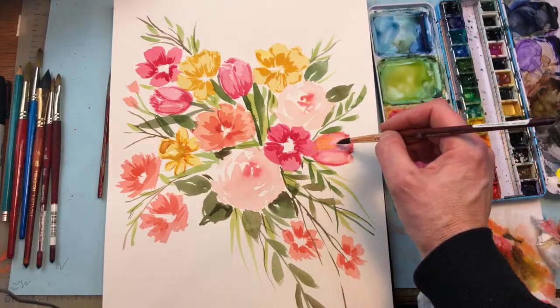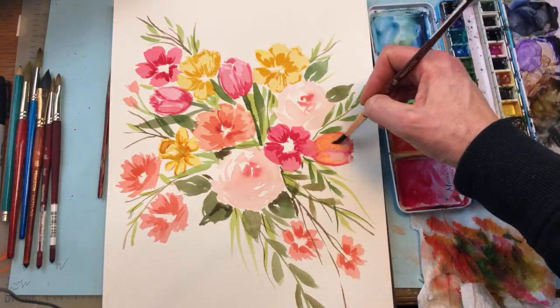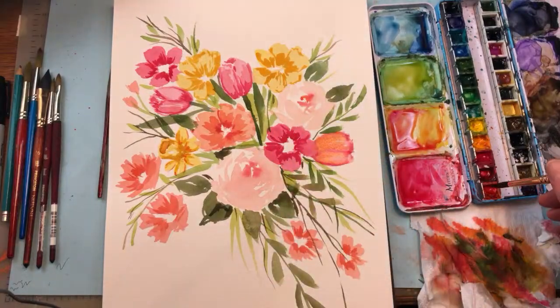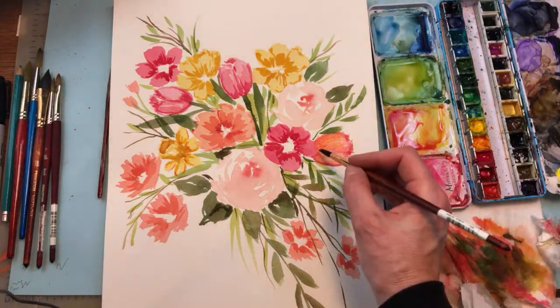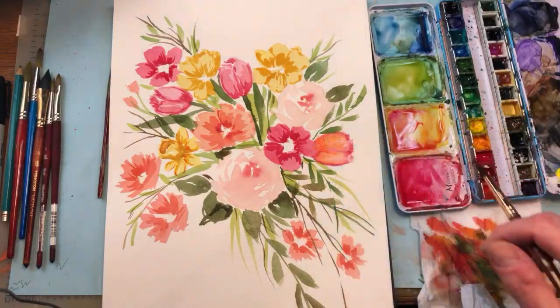and now we're getting like a bright orangey. So I changed that up, which is good. Now you can see it better than this one because you were not seeing it, were you? It was too similar. You don't want to have them too similar. I'm going to let that one dry now because it's getting too overworked.